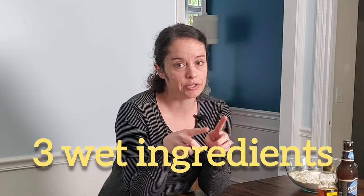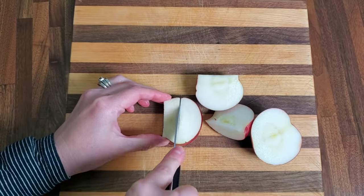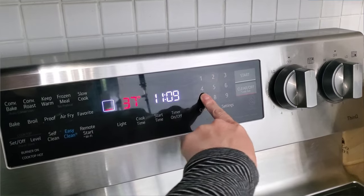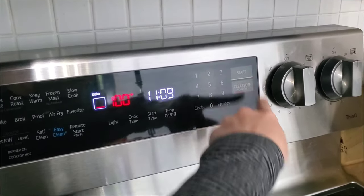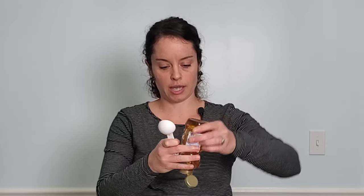Now for the wet ingredients — there's only three things we're using, which is the beer. I'm gonna use Blue Moon, and then we're gonna do honey of course because that's what they would have had. And then I'm gonna use one small apple, cut up in really small pieces. I've got my oven preheating to 375 degrees. I'm gonna start with the honey — I need a quarter of a cup but I'm just gonna use this because it might be easier to get the honey out.